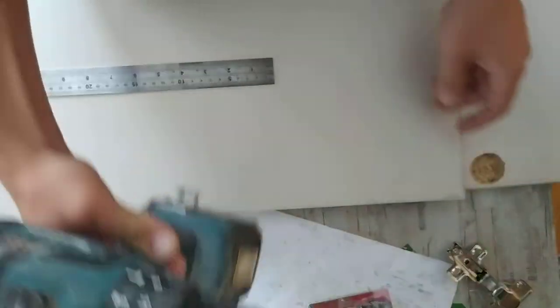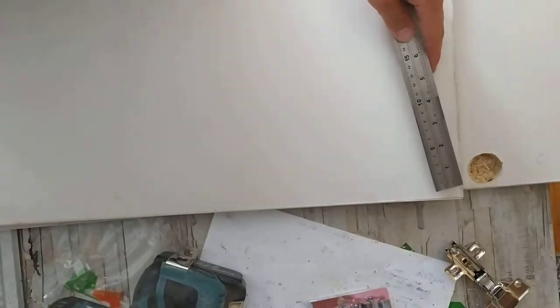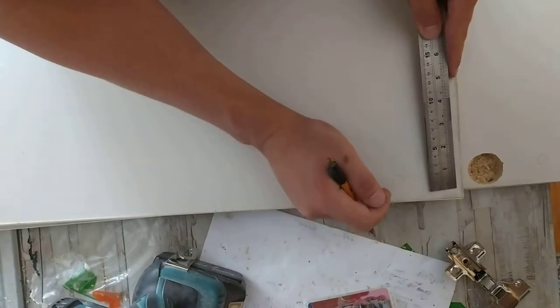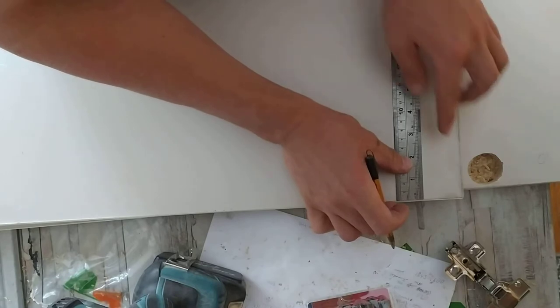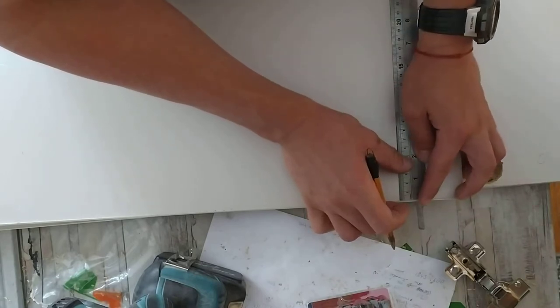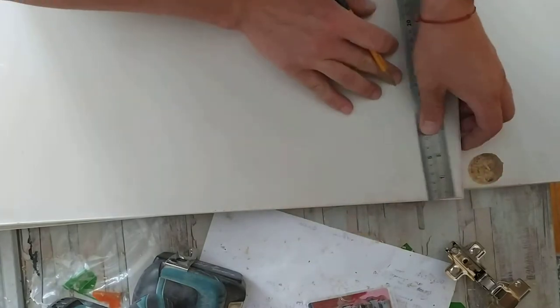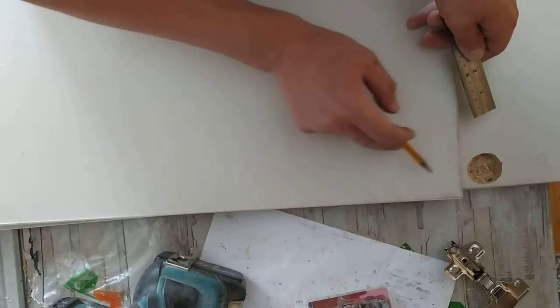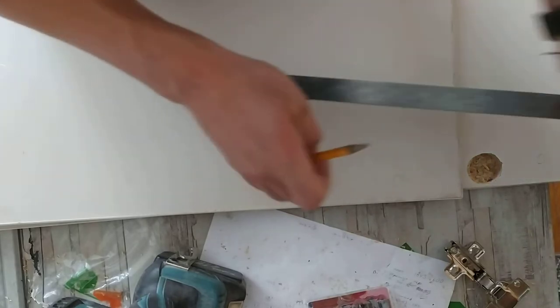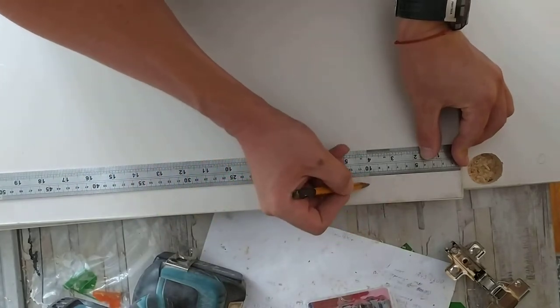It's on the drill. You need to measure. It's really easy if you know what you're doing. So that's where the wood is starting from. You need 20.5 millimeters this way, and usually it's 10 centimeters from the end of the side of the wood. So let's measure 10 centimeters. There we go, 10.